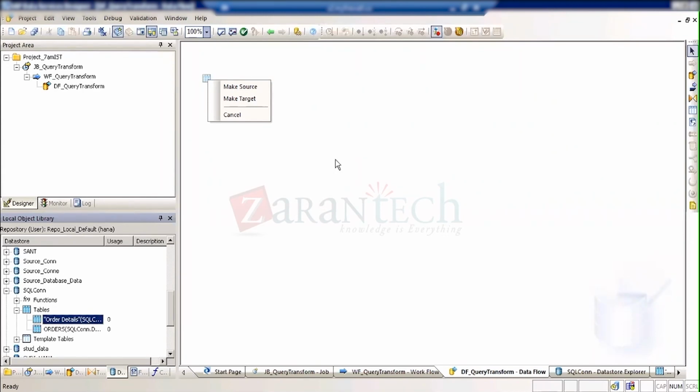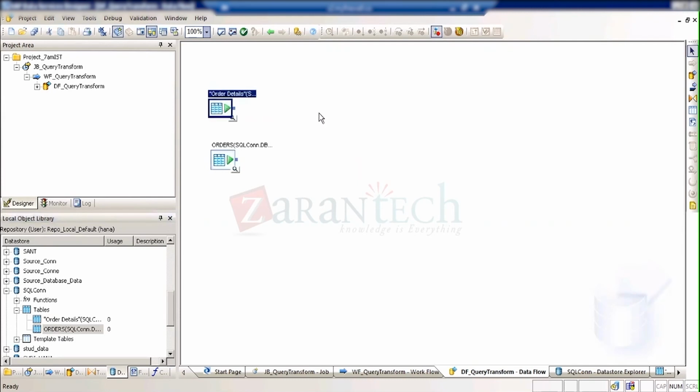So whenever we are talking about these tables as a source, we simply drag and drop these tables and proceed with that as a source or target. Okay, so I'm going to make it as a source. So order details as my source, and we have orders as a source again.